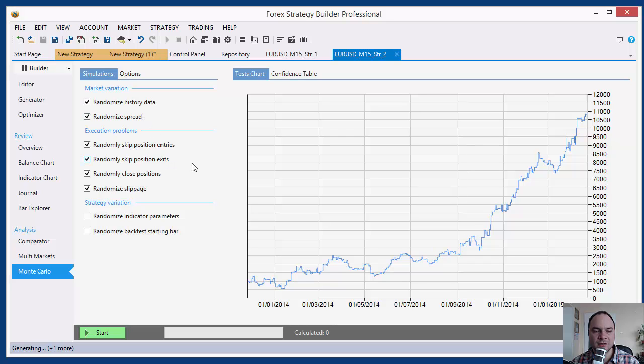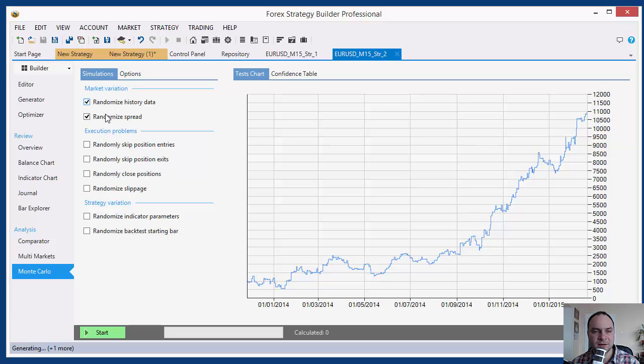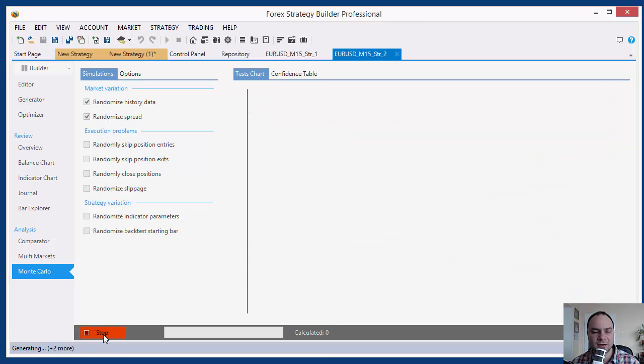It simulates trading flows, and I have here several options. The first one is randomized history data, the first group, and randomized spread. Let's make simulations. I can set here how many simulations to make. 20 tests with different simulations. Let's see what will happen. I'll run that.